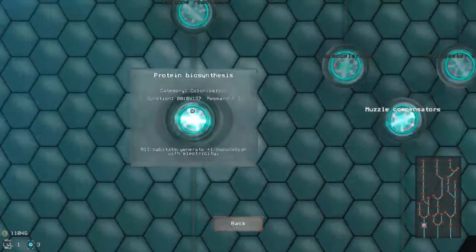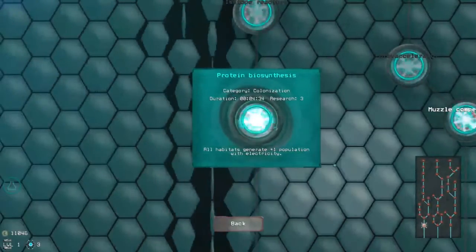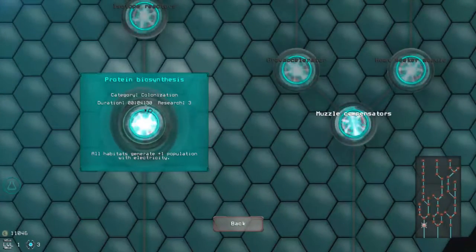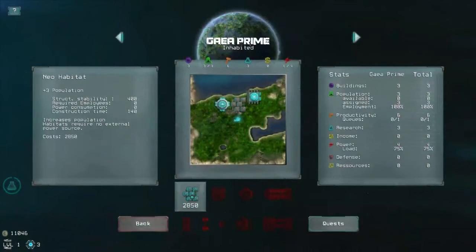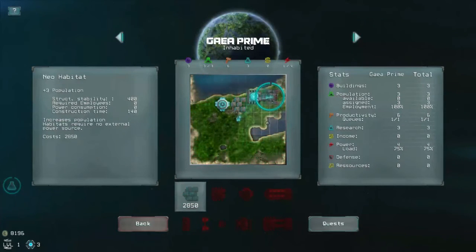I'm gonna build the protein biosynthesis. Yeah, okay. So in 5 minutes that'll be done. Alright, now I can build it. Now I can build another one. That's good. We'll build it over here.